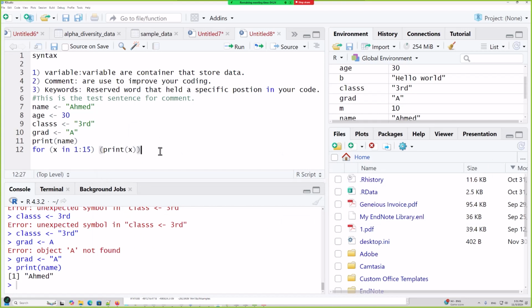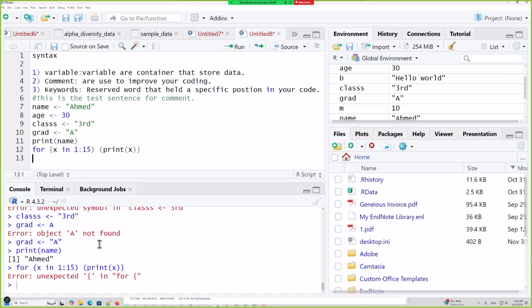So this bracket will be like this. I will show you how we can use it. Now it will again show you an error, it will not work in the same way.